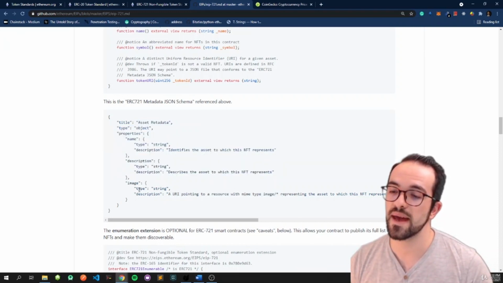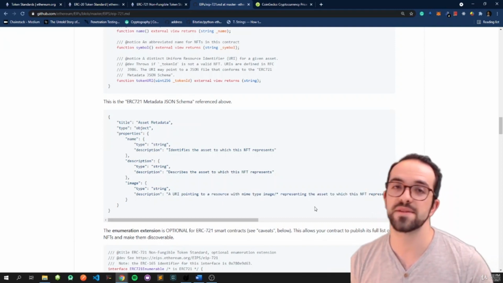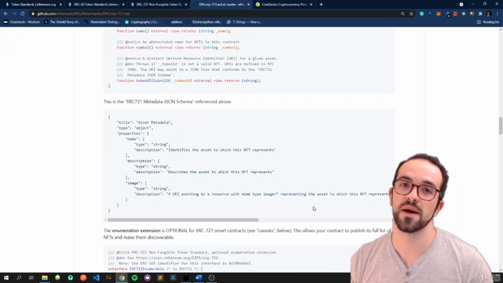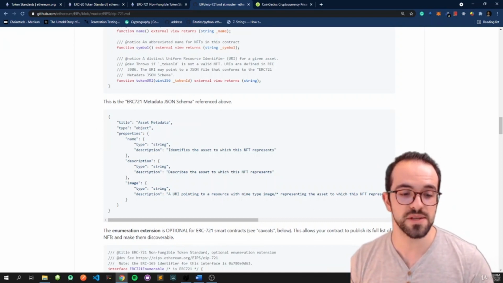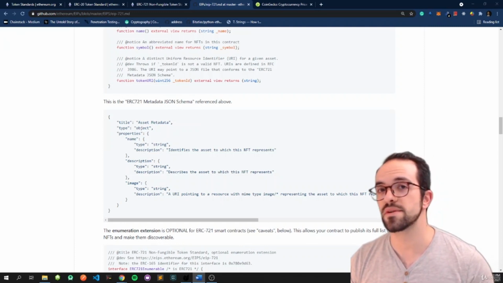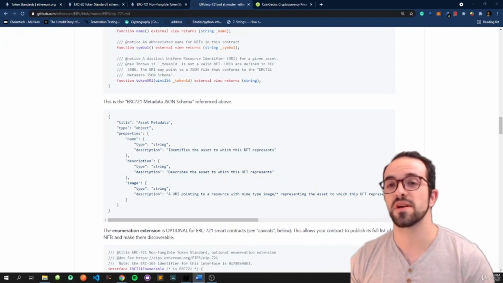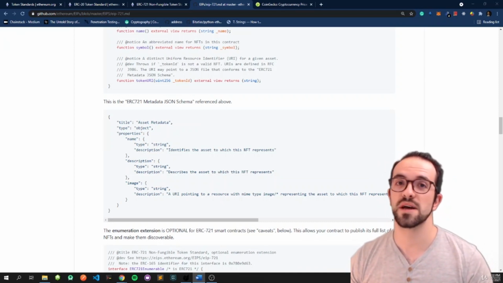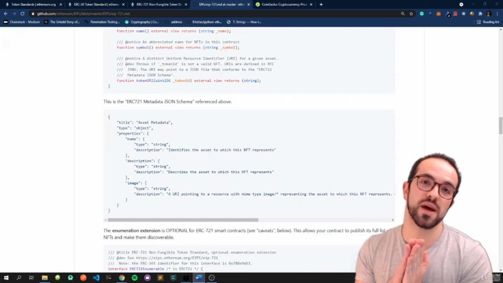You can add a URL that is going to take us to a place where the token is stored. The token, I mean the image related to the token, and this is quite important, and we are also going to detail this further because there are two parts to an NFT, right?